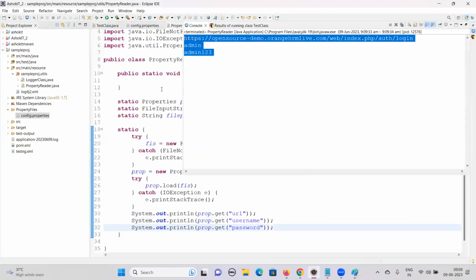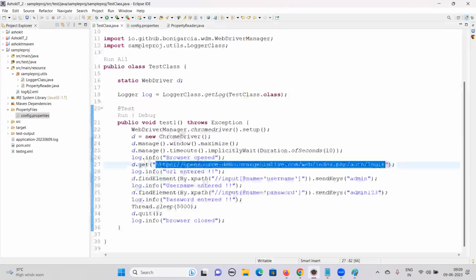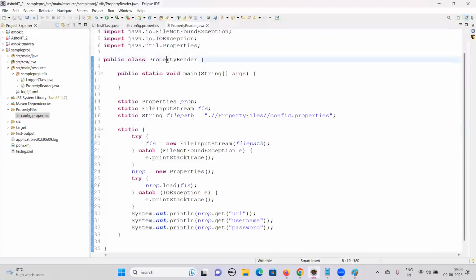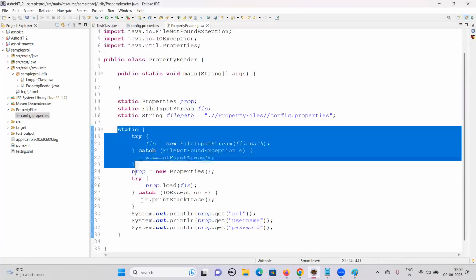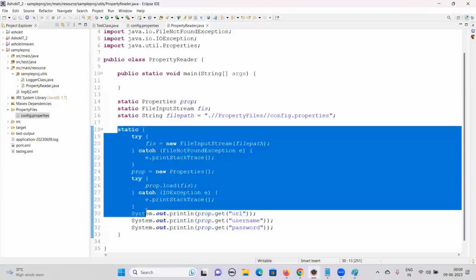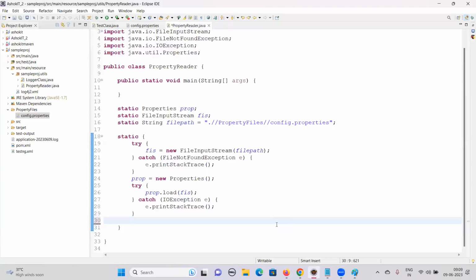So now I'm not worried about what the URL is here. I'll just be calling this particular method from this class. When I say Property dot, if you want to call this method, what I'm trying to do is put everything as static here so that I don't have to create an object for this. To get this, I'm going to use a method, and this method will return that particular value based on the key.